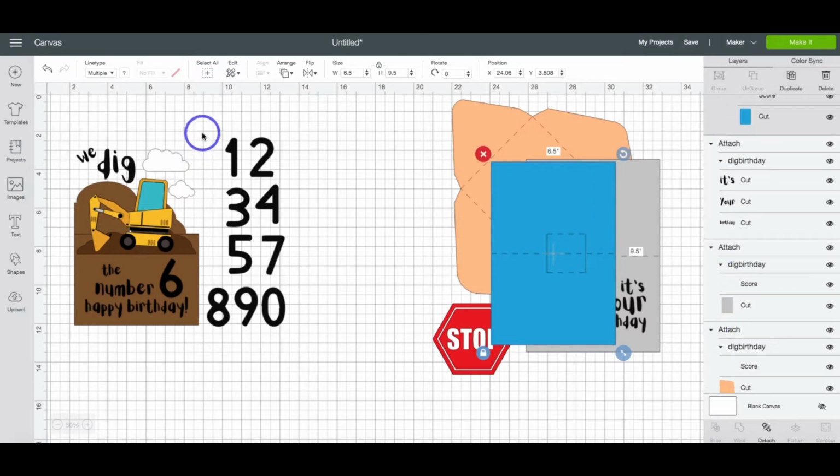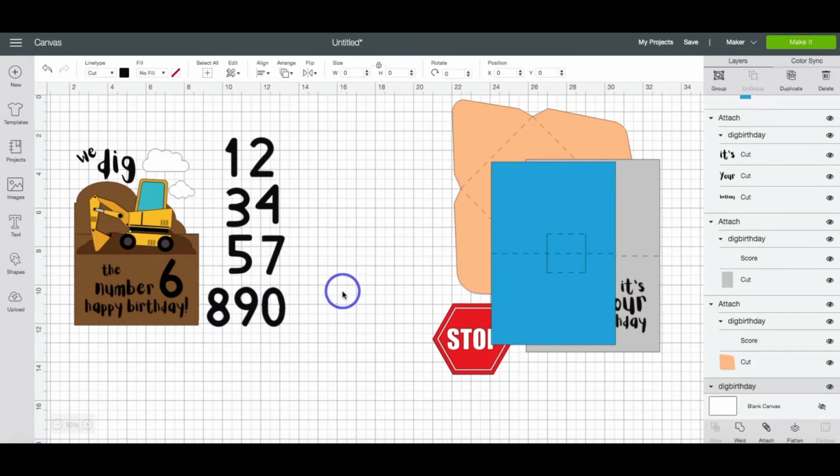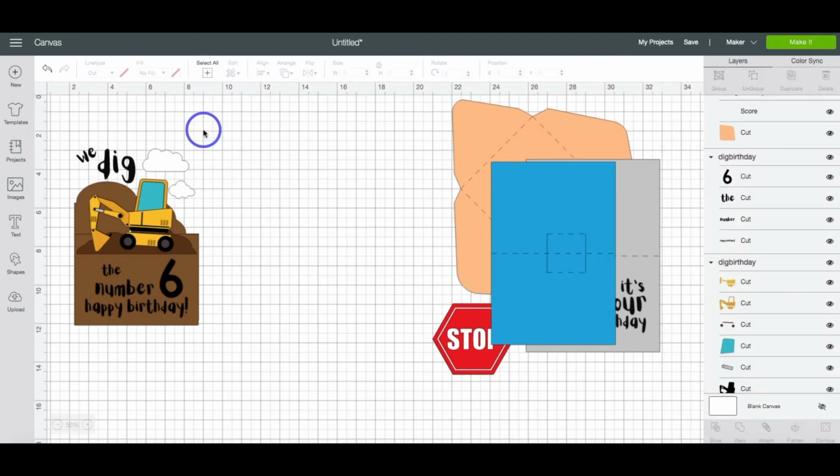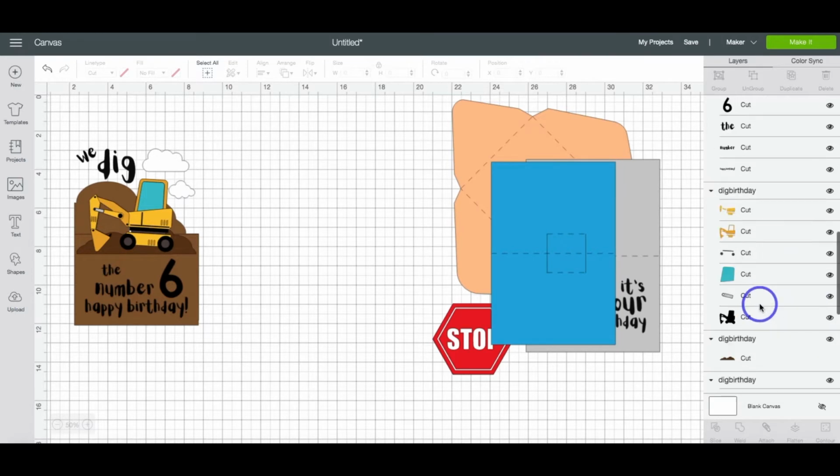Now I'm going to come over here and get rid of all these extra numbers because I'm going to keep the card as the number 6 because my cousin is turning 6. I left all those extra numbers there so that you could change the numbers out depending on who you're giving the card to.